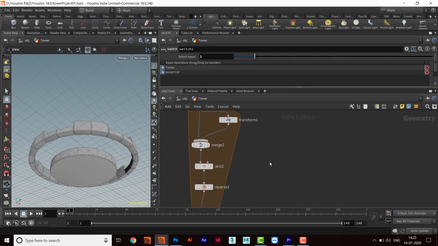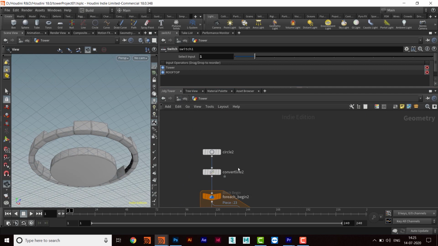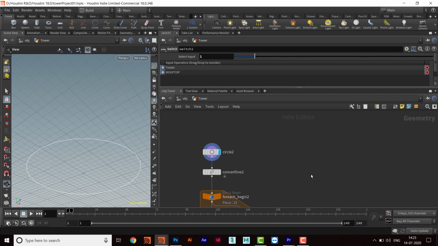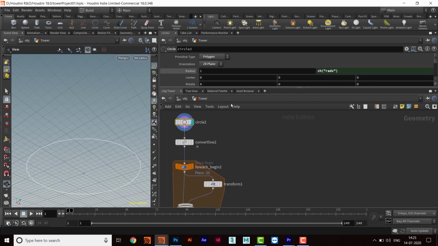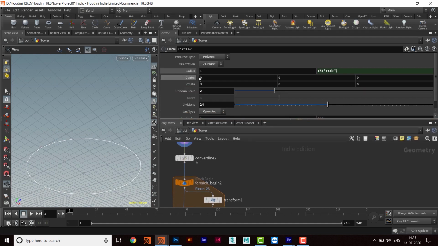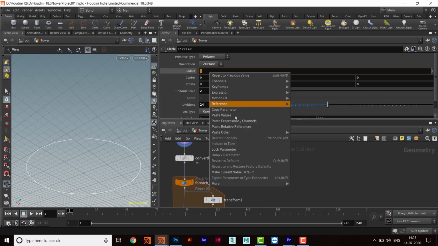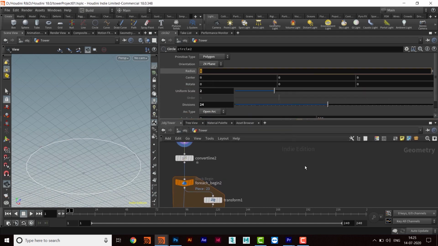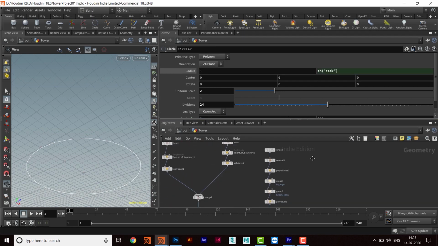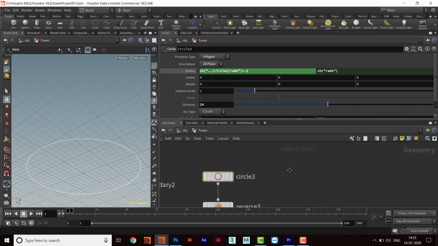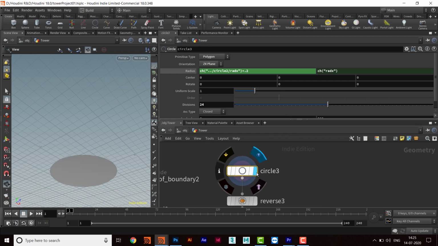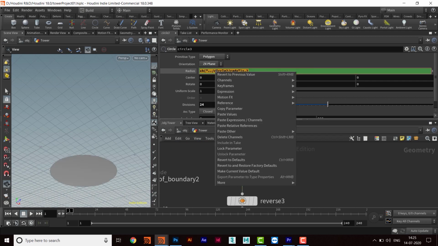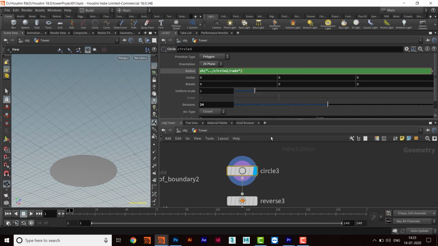Hmm, okay, so this value is here, and then I took this value and then copy parameter, then I'll go here. Why is it like that? I'll do it again. Paste relative reference.